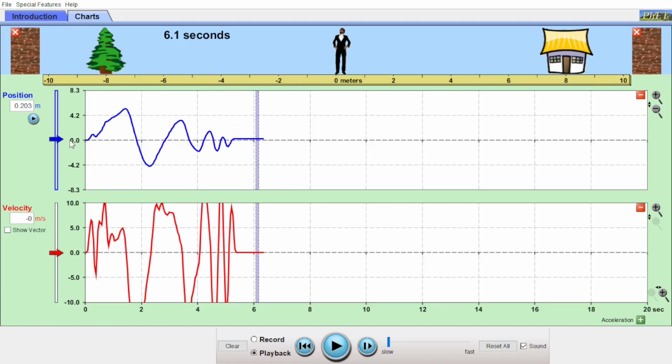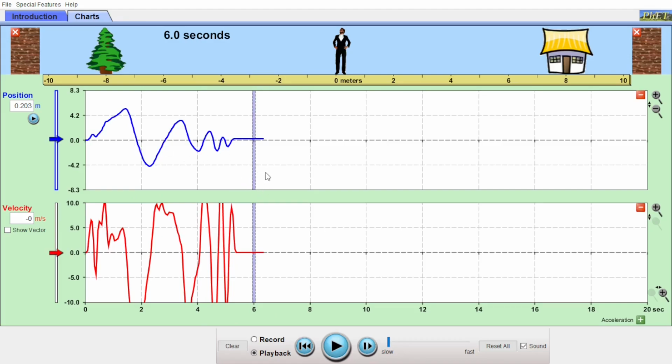Oh, and here's something else that's interesting. Notice, when he starts his trip, he's at 0, and when he ends his trip, he's also at 0. So if we took, let's say, between 0 and 6 seconds, where he makes a round trip, if we look at the average velocity for his round trip, what would that be? It would be final position minus initial position divided by 6 seconds. What's the final position? 0. Initial position, 0. 0 minus 0 is 0. His total displacement is 0. Therefore, his average velocity is 0. Does that make sense? His instantaneous velocity flopped all around like we can see right there. His average velocity is 0.